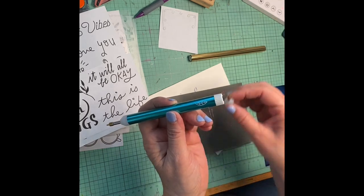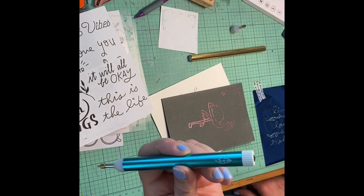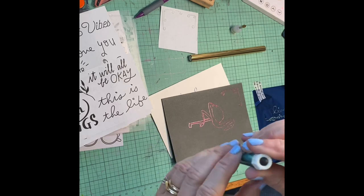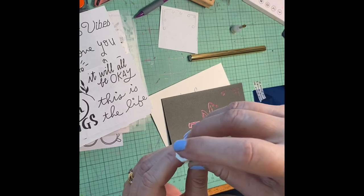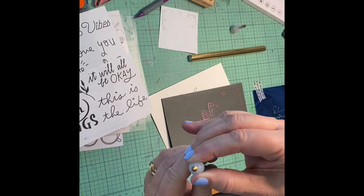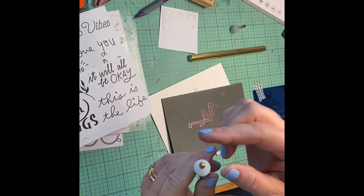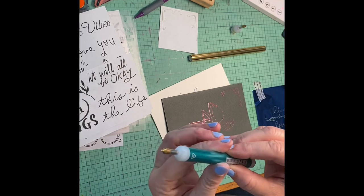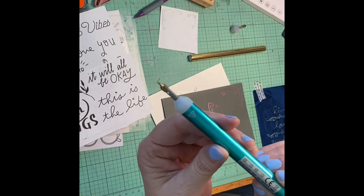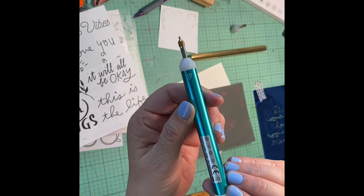And it takes two AAA batteries that are not included, so you have to add that. And you take this tip off, and here's how you turn it on and off. Right there, that end. And then up here, when it's cool, you have to wait for it to cool so you don't accidentally touch it. You open up this and you put your batteries in, and it tells you which way, positive and negative, it goes. In fact, right there on the pen is a picture of instructions.